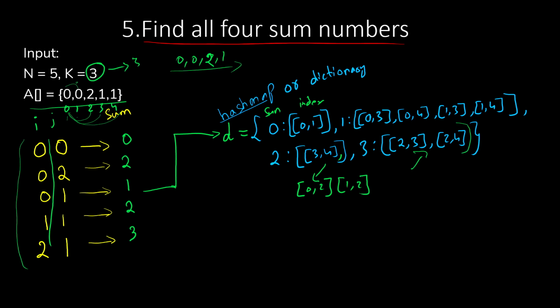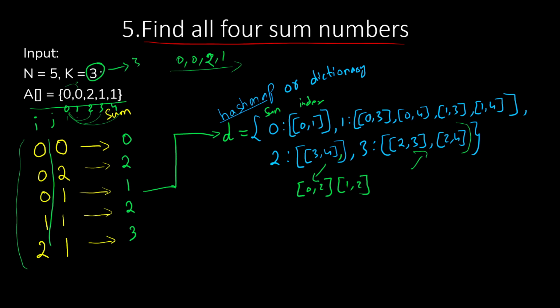Now what we're going to do after constructing this hash map is we will again iterate these values. As you know, now we have the sum of two pairs. Now we have to find out a total of 4, right? We already know two values which are there inside the hash map. Now how can we find the remaining two value pair? We can do the subtraction.